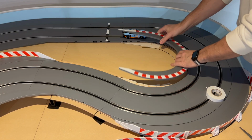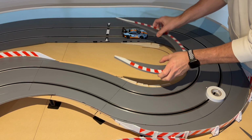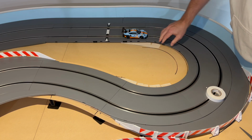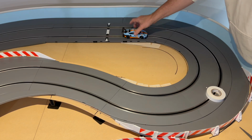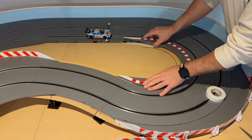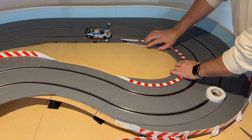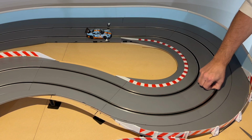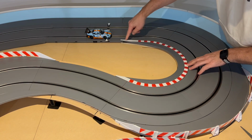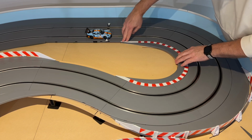And what I'll end up doing is I have quite double-sided tape here, but I do need to fix the track down so that the shoulder basically contours and lines up with this check lane here. And I would have mentioned in one of my other videos, and I'll show you quickly here. I'll place the shoulder in its rightful position. So there you go. That's what it should look like. You can see with the elevation of the track changing, there's a gap. I do need to fix that down. Hence the double-sided tape. But I have done that.